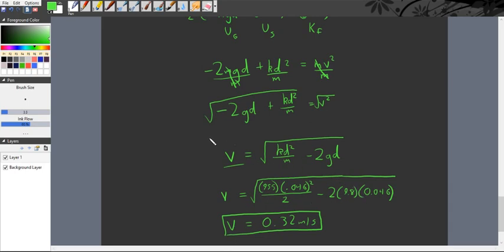There definitely are certain problems where they would actually want this as your answer, and that's when they ask you to solve for a certain variable in terms of other variables. But there is another motivation for this. It's very easy to plug in different values and see what we get. Let's say the block was 3 kilograms instead of 2. We could find out the velocity very easily by just switching out a 3 for a 2 here. It's going to make comparing different values a lot easier. Otherwise we'd have to redo the entire other problem, but here we can just plug a number into a formula and plug and chug.